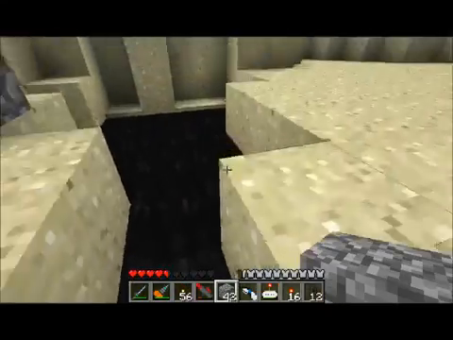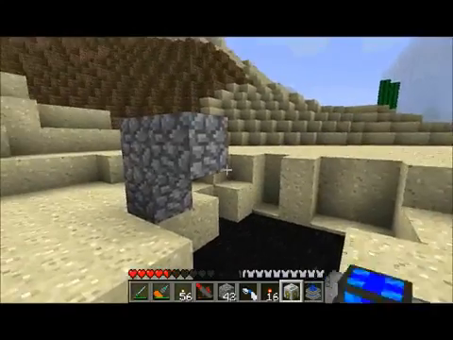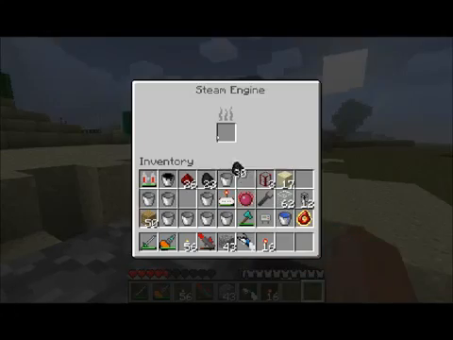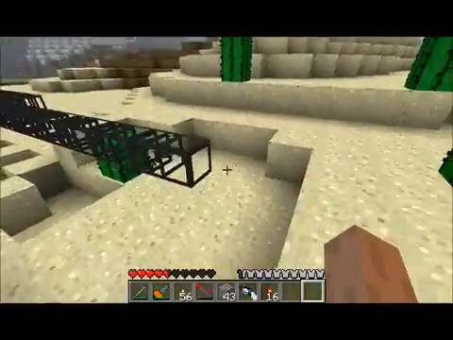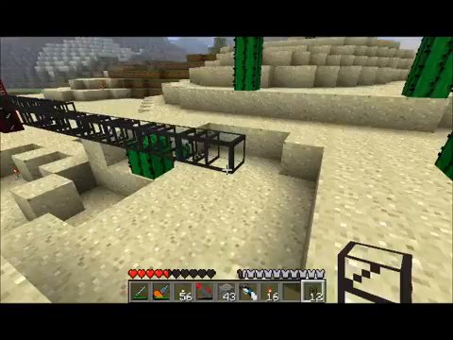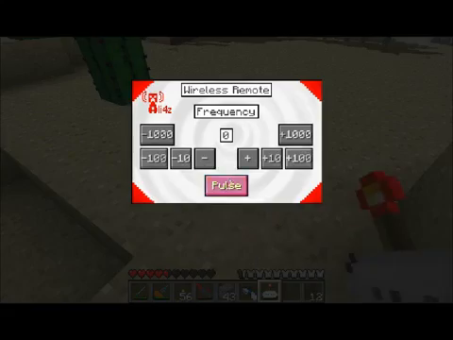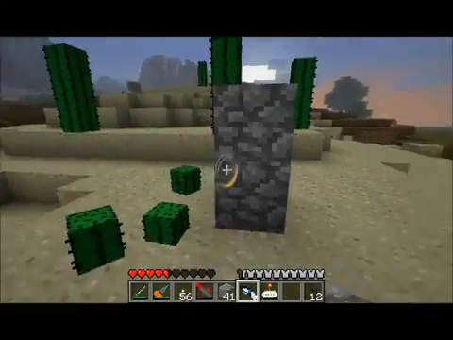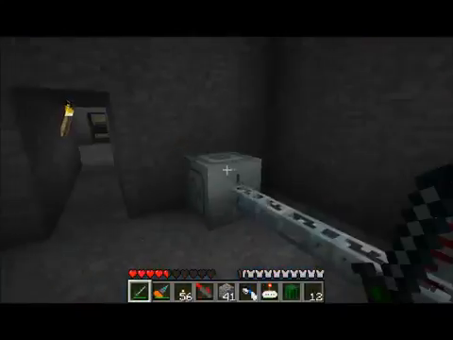Then we'll do kind of the same process. Hook up our steam engine to our pump. Put a couple pieces of coal inside. And I'm not hooking up the redstone wire yet because it looks like I don't really quite have enough cobblestone pipes. And it's getting dark out as well. So let's head home. And I'm going to go sleep and make a couple more cobblestone pipes. I'll be back.